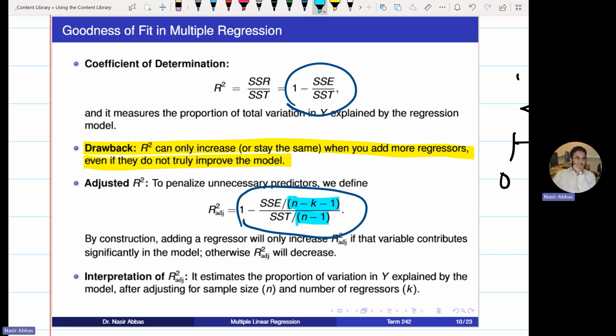So how do you interpret this new R square adjusted? Let's say this new R square adjusted comes out to be 56.2. What will you say? You will say 56.2% of the variation in Y is explained by your regression, comma, this is R square, comma, adjusted for sample size and number of features. So you will add another sentence at the end of the interpretation of R square, comma, adjusted for N and K. This is what we are adjusting for, the sample size and the number of features.